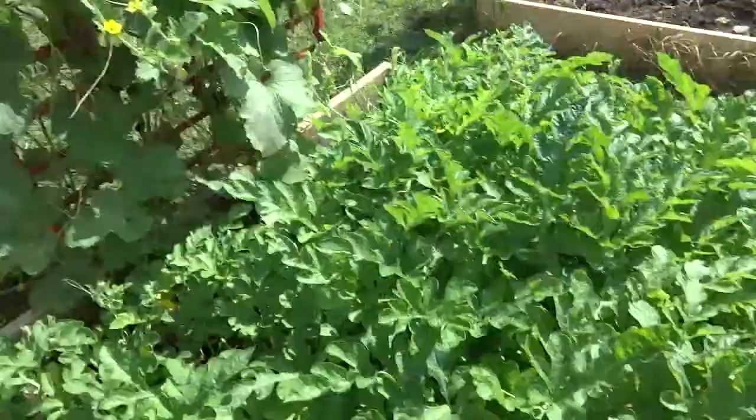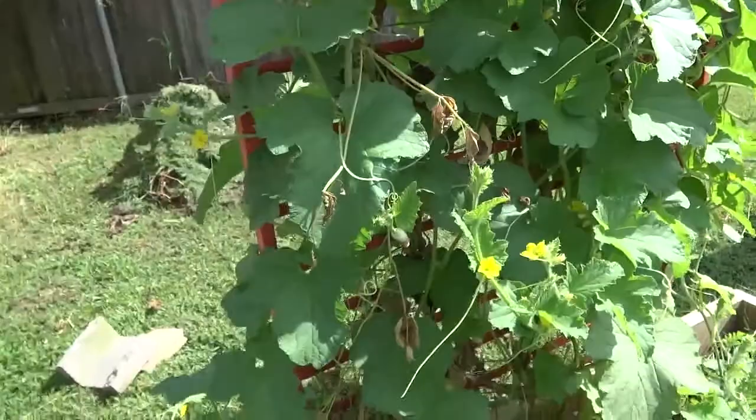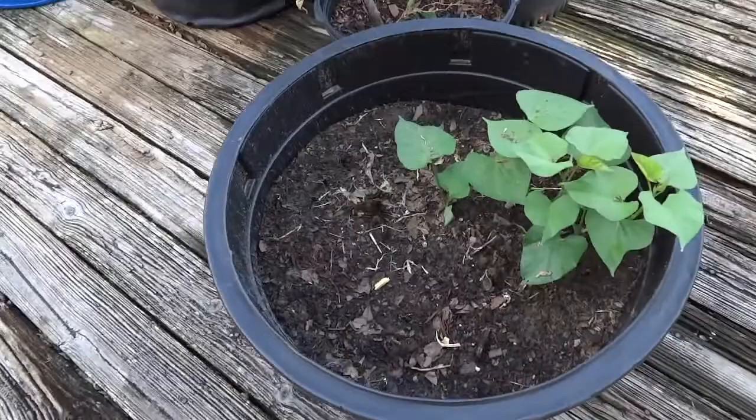I think I have another couple of watermelons somewhere around here. I have several cantaloupe in here. I'm getting some little fuzzies but they're not actually starting to really grow. I believe I have two different varieties — one supposed to be a really nice sweet one, the other supposed to be a 10-pound cantaloupe. They're hanging around but not actually growing to anything.